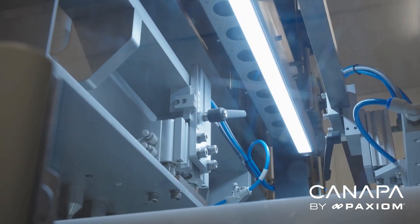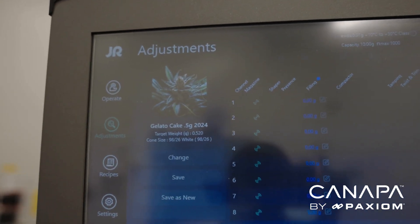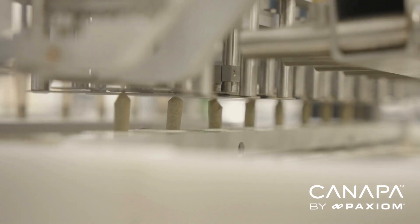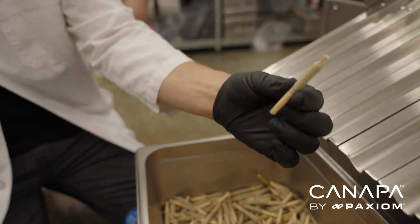There are a lot of pre-roll machines out there that may have only a few different set points or features. The Juana Roll allows you to completely customize your compaction — how much compaction, how deep, how tight, the type of twist, the type of trim — and you can't do that with any other pre-roll machines on the market. Second was accuracy: all our weight cells are produced in Germany, the highest performing in the marketplace. They're all NTEP certified, working hand in hand with the Department of Agriculture to ensure individual weight-filling machines meet the most stringent requirements at a state level.